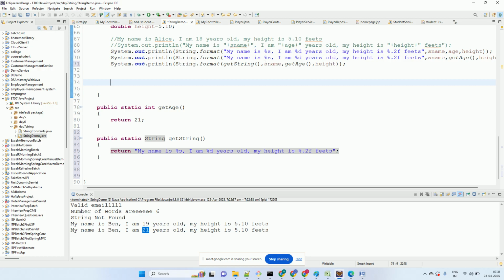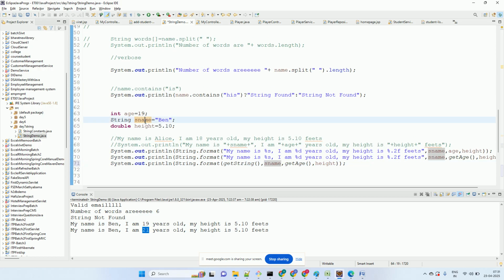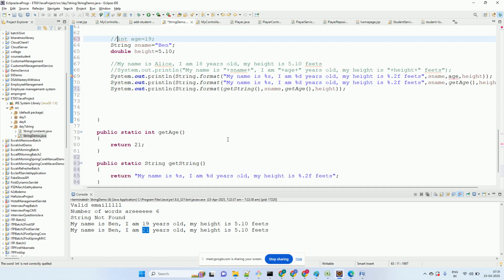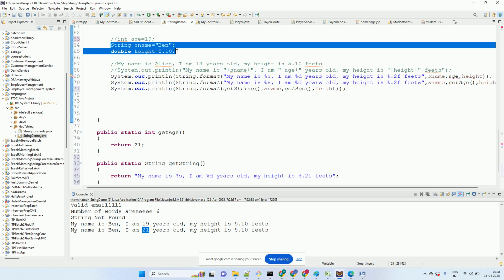So s name was hard coded over here, height was hard coded over here. Let's say age was the other function which is going to return some value, so we can call that value also.